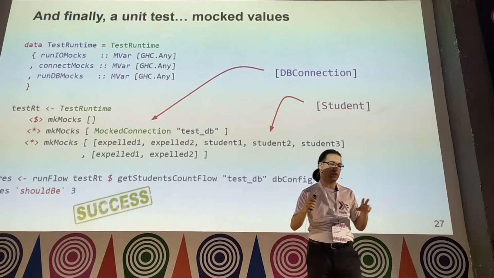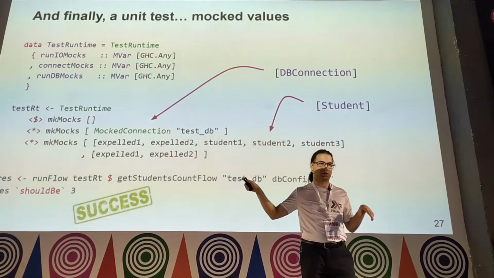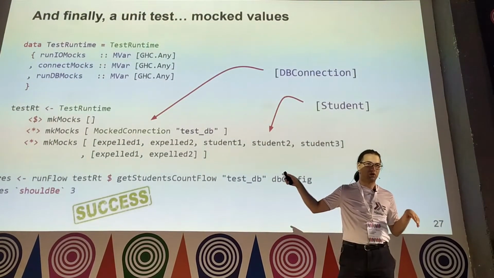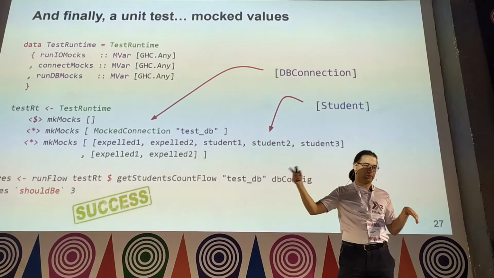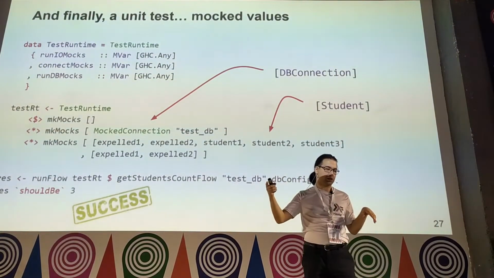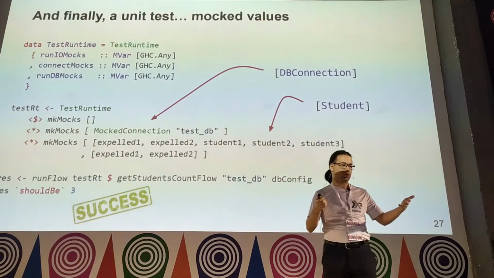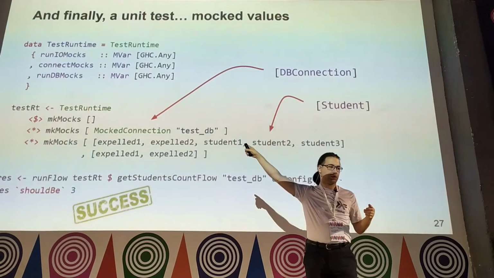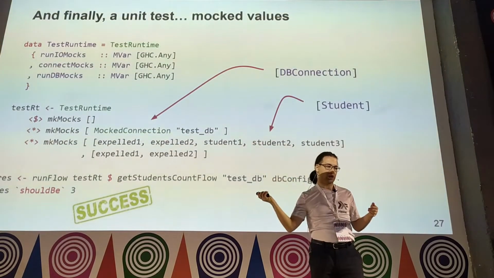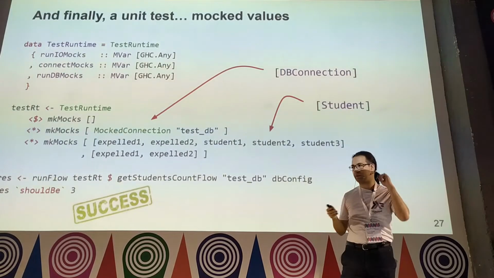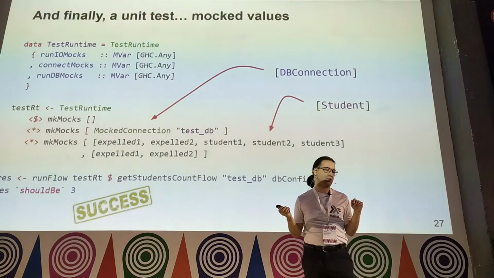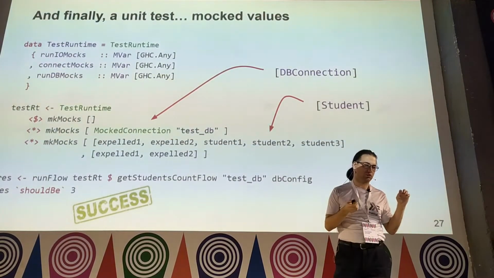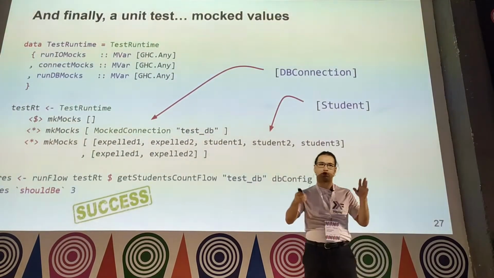And therefore, we have a list of 2 lists for RunDB mocks. After that, our interpreter will go through the logic and will ask for the next mock for each of these runtime values, runtime in vars. Okay? Very simple. Except it's probably very tedious, right? Tests such as this, because you need to understand what mocks you need to pass.